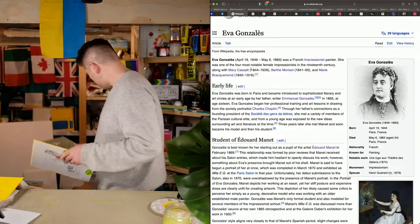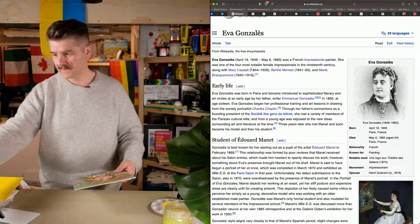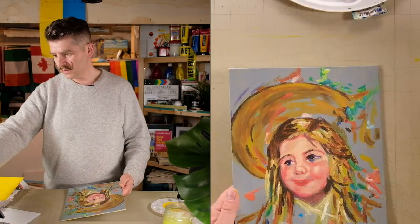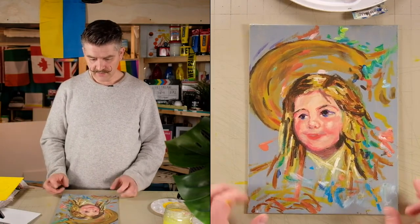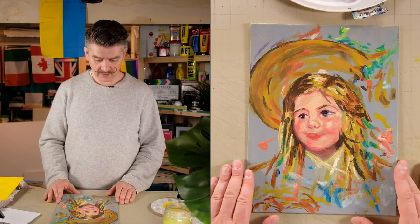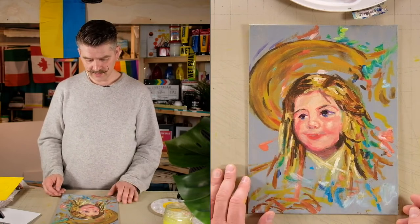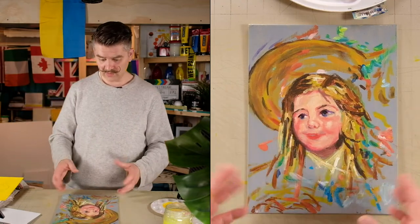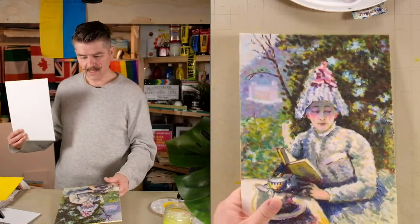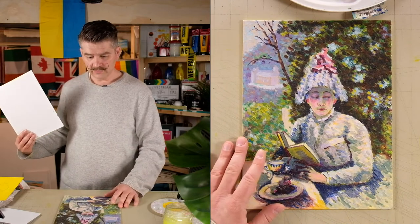Anyway, there's Berthe Morisot. There's our Mary Cassatt painting. She was an American artist who moved to France, and we did this painting by her a few months ago. I love this painting. You could just see how expressive that is. And then here's our Mary Brockmond painting that we did.